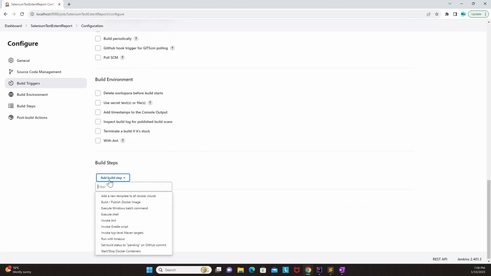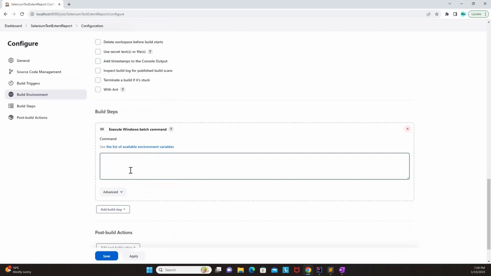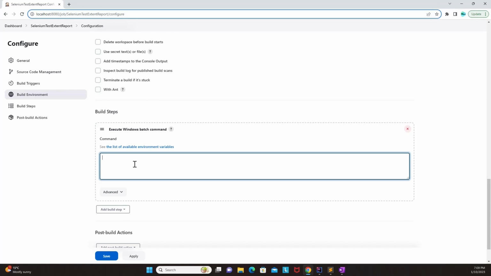Then you have to search for a build step, which is execute shell, or execute Windows batch command. And over here you have to pass the Windows batch command. Now the command is mvn test, but having said that, you have to tell Jenkins where exactly Maven is on your local machine.